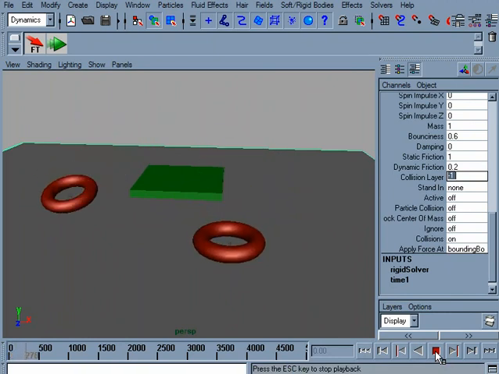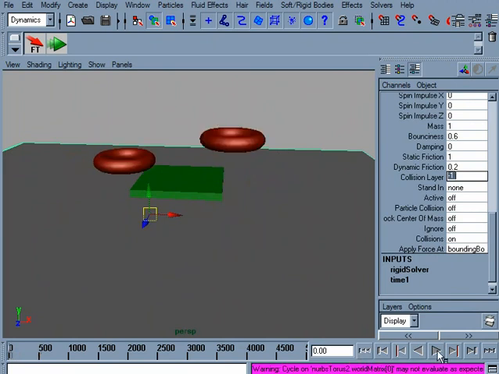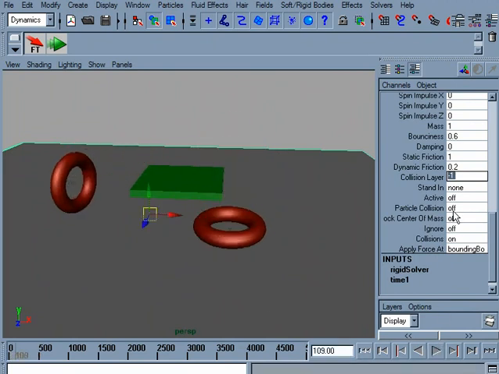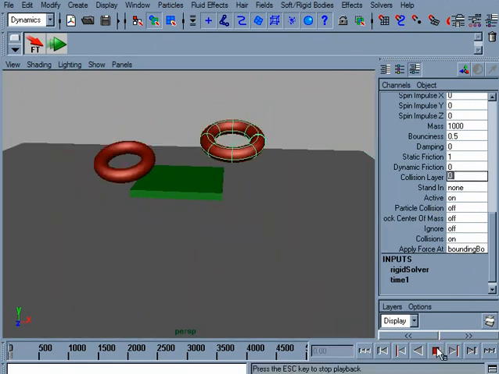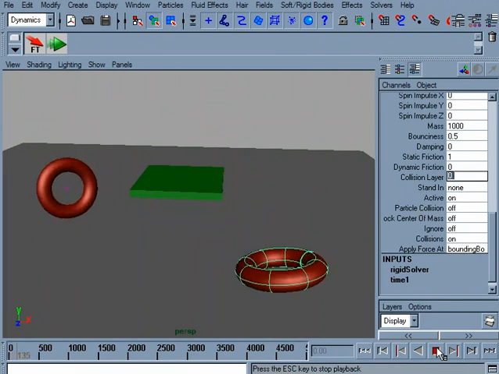Okay, this can be beneficial because say you had a whole bunch of simulations going on over here, some over here, some over here. You can make yourself 3 different layer collisions, and then they're only going to try to simulate here. If you don't, when it tries to calculate, it's going to calculate all of these objects and try to simulate all of them at once, and that's not very efficient at all. All right, collision layers. And again, you can reset these back to whatever you want. You can make those layers. Now I've got it reacting.